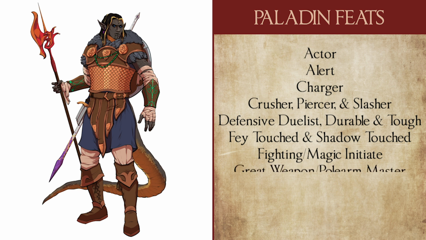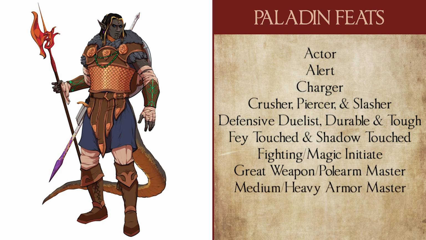Great Weapon Master and Polearm Master both couple very nicely with smites from Paladins who focus on the Great Weapon fighting style. And Medium Armor Master and Heavy Armor Master grant additional protective bonuses to your character in the form of AC increases and damage reduction.